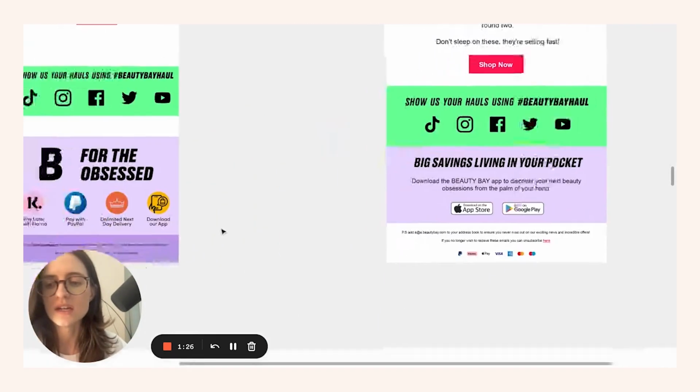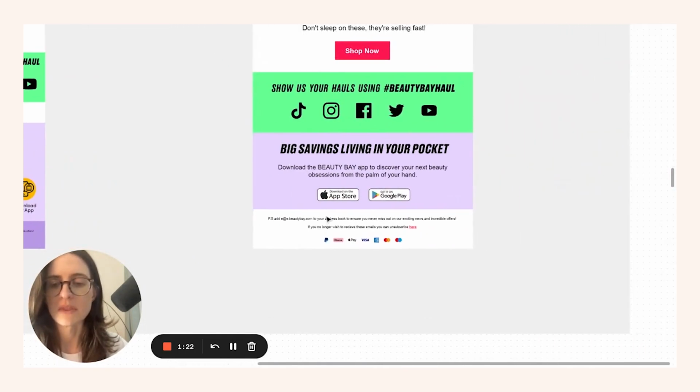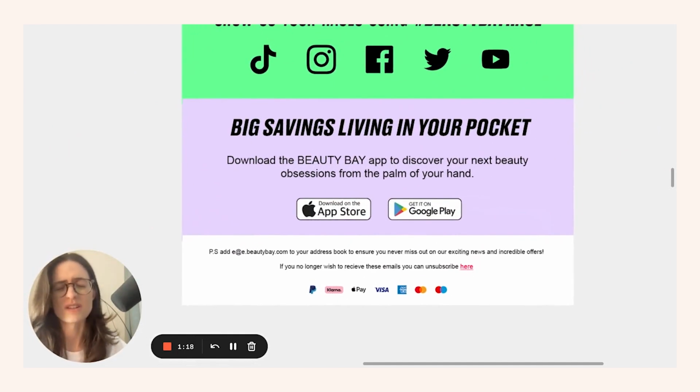And instead I've moved the Pay Klarna and the PayPal and those icons down to the very bottom here. Again, when people go on the website, they're going to know that stuff. Realistically, having that in an email isn't going to make people decide to buy, but I would like to put them in, so I'll put them down at the bottom.